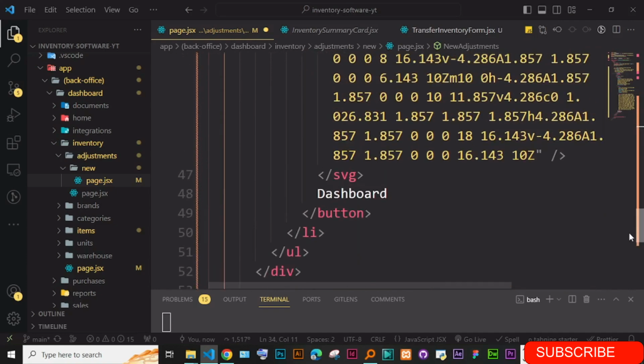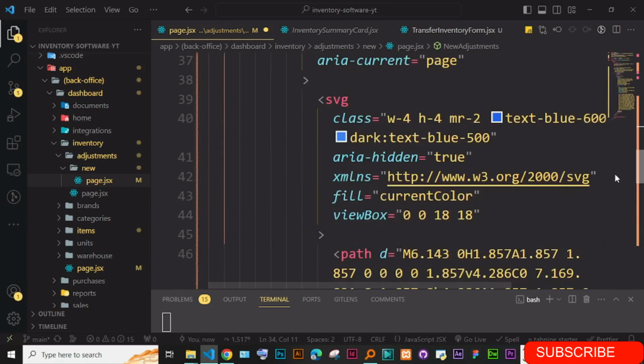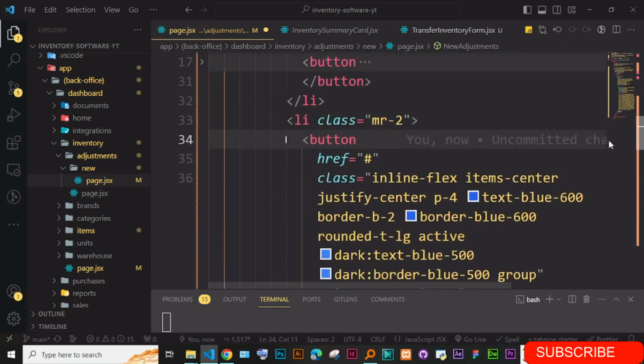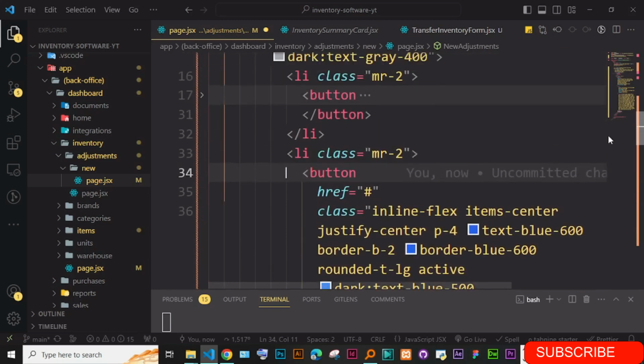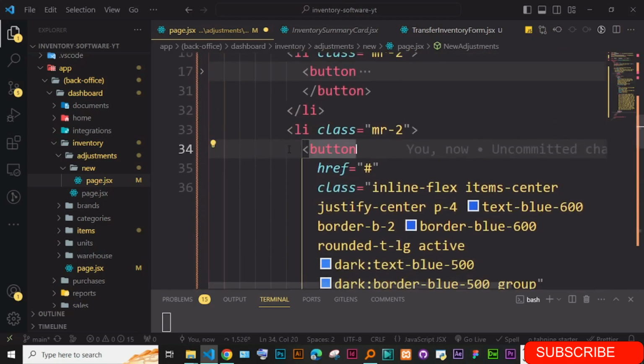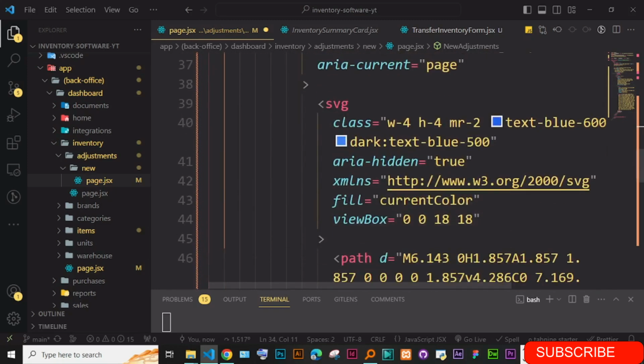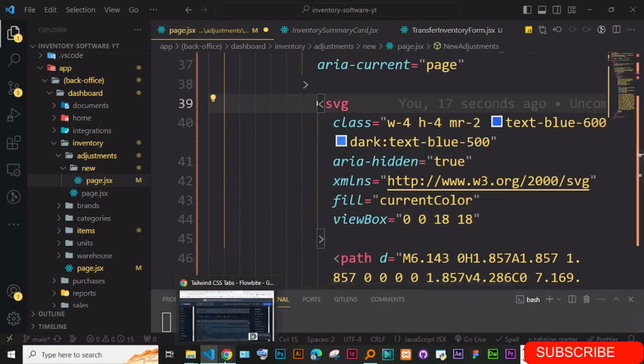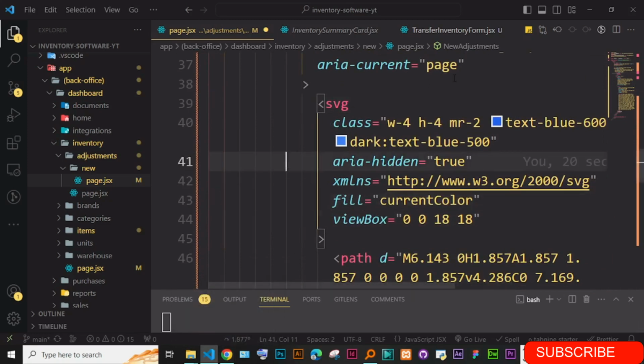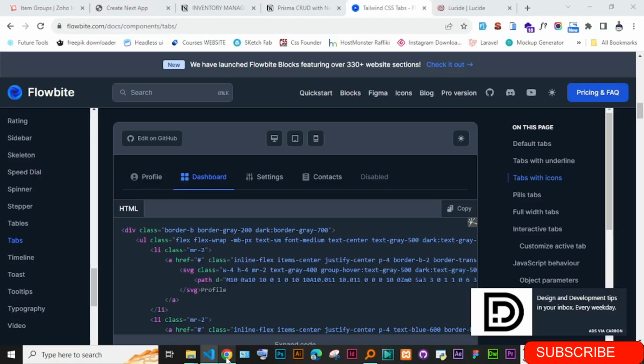Just like that. Another thing I'm going to do is remove the SVG. So these ones we are going to remove SVG, but before that we want to see it.